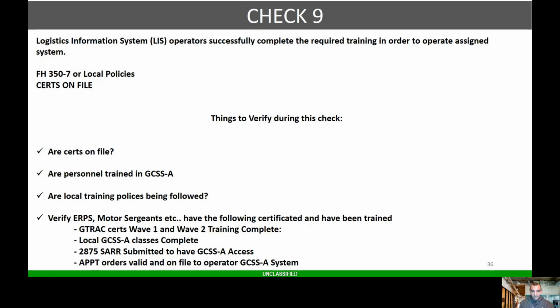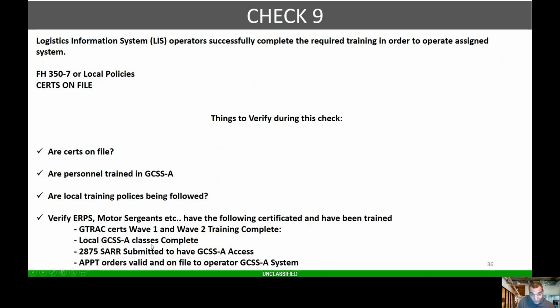Like here on Carson, you may take the IRFs class in 2020, and in 2022 you have to take it again, right? So it's things to keep in mind, especially the unit armor. When we talk about services, unit armor performs quarterly services on the M4. Well, if they're not armor trained or school trained, they do not perform those services. So you have to push those services to an SMC or so forth, right? Like I said, I verify IRFs, motor sergeants, etc. have the following certs and complete the training.